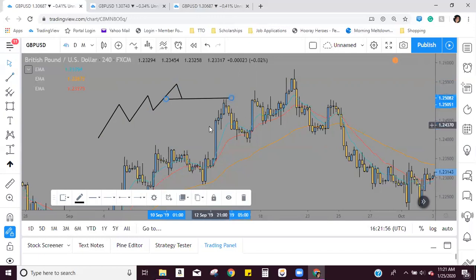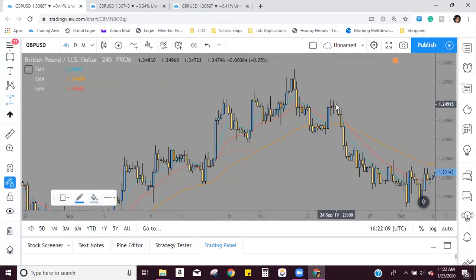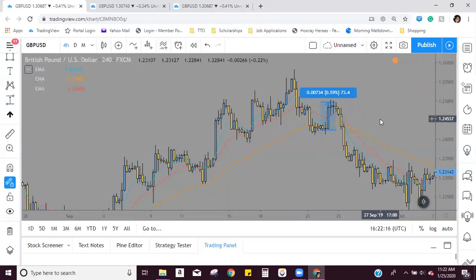Once price reaches a low, what are we looking for? Buys. Once price reaches a high, what are we looking for? Sells. Since we're on a higher time frame, we're talking about H4 and daily, understand that this little retracement push is worth 73 pips. People don't understand that. Since we're doing higher time frames, it's a lot easier to catch a lot of pips. You just wait in H4 hour increments.